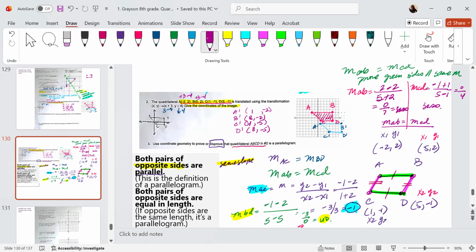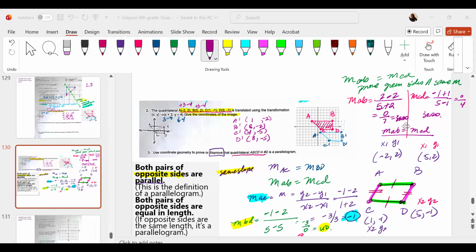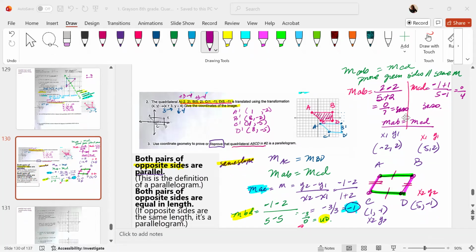Okay. Let me know when you're ready. So because the slope of AB is 0 and the slope of CD is 0, you know that the green two sides are indeed parallel. But unfortunately, both pairs of opposite sides have to be parallel. You can't just have one, right? Now, another test you can do. This already is not a parallelogram because I already missed that side, correct? Read over here. Both pairs of opposite sides are what?